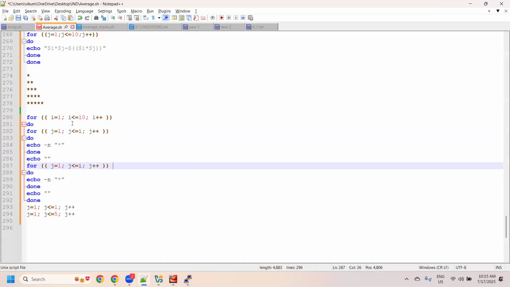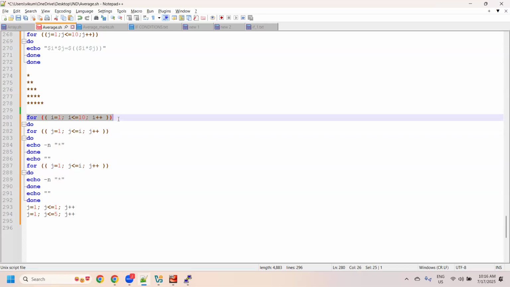Now I want to do it in reverse order. If the outer loop is one, now I want to display it in reverse. There are two ways to do that: we make the changes either in the outer loop or in the inner loop.